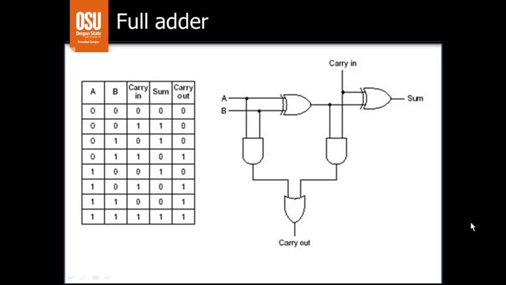So what's happened here is that we wanted to design an addition circuit. So we put down all the possible combinations of A and B and the carry bit, and we said, okay, in each of these cases, here's what we want the sum to be, here's what we want the carry to be. Then by taking the rows of the truth table that produce 1 for the sum bit, we can design that part of the circuit. And by taking the rows that give a 1 in the carry out bit, we can produce the carry out circuit.